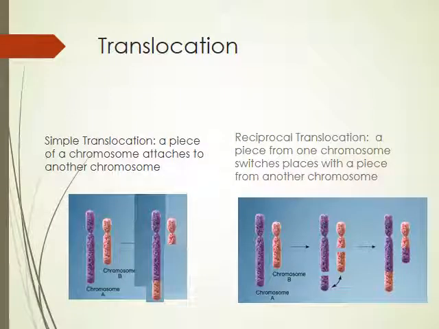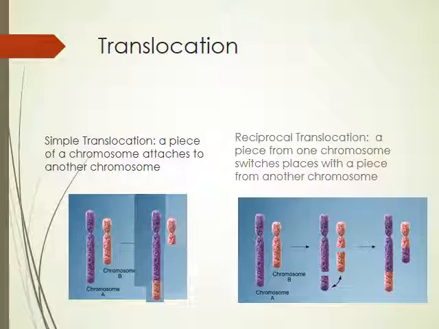There are 2 kinds of translocation. A simple translocation, where translocate means to move across. So you're going to have a piece break off of one chromosome and attach to another. That's simple. Pops off, attaches over there. Versus reciprocal. In a reciprocal translocation, the chromosomes are both going to break off a piece and both switch pieces. This typically doesn't lead to much problem in that organism, because the instructions are still there.